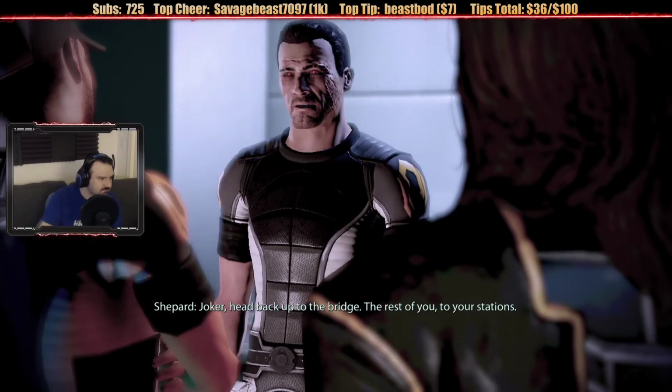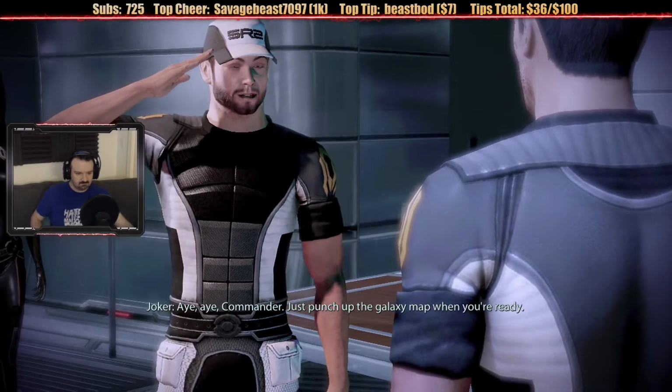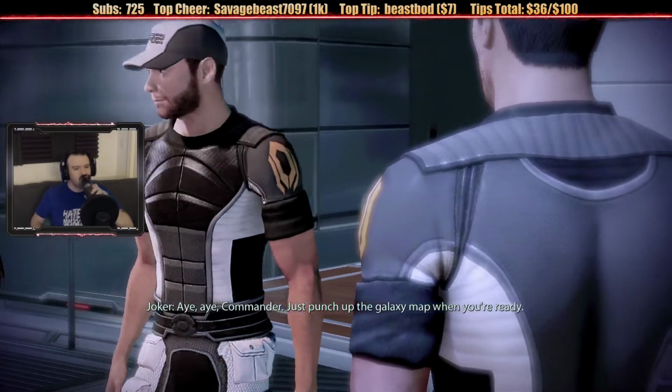Joker, head back up to the bridge. The rest of you, to your stations. Aye, aye, Commander. Just punch up the galaxy map whenever you're ready.